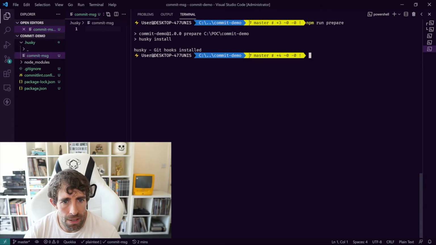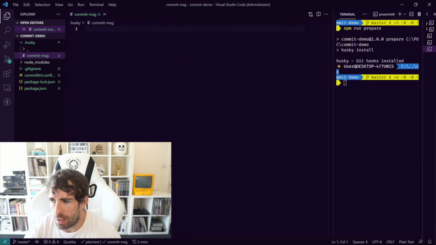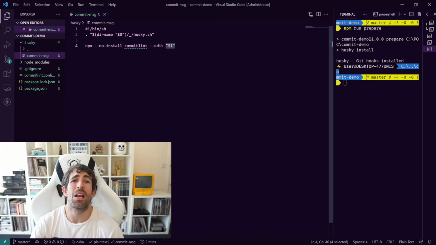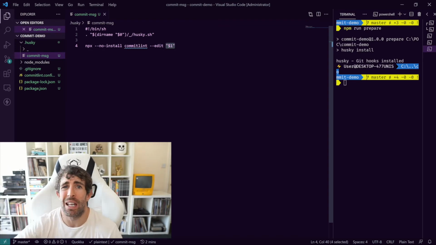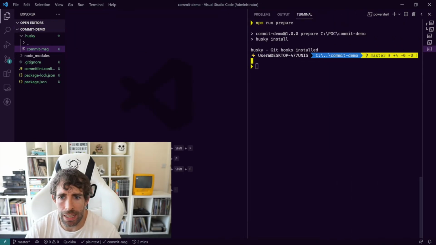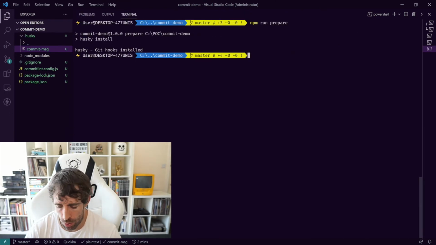So again, let's open this one up. And in here, let's copy in some more config. So what we want to do is copy in this config. The important part here is the npx --no-install commitlint --edit $1. And having the double quotes is important, otherwise the command won't work properly. So I'll keep that up there so you can copy and paste. Remember, you can download this repo from the link below, so do that if you don't want to follow me along on screen. So closing that down, let's now go back to our terminal, do a clear.